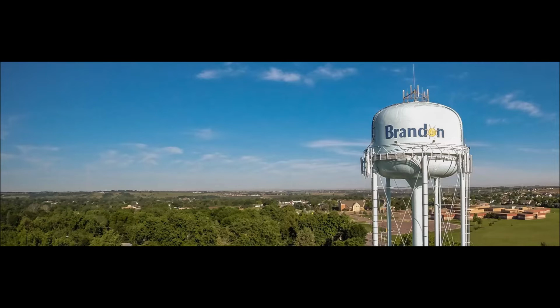So you would do another test with the casing still there though, so what do you change? Actually, when they go to drill well 8, the actual well we're talking about in this $200-ish thousand, they go about 10 to 15 feet away and punch a new hole. Oh, so that plastic will stay there forever. It'll just be there, they'll cap it off. And as they're drilling that new hole, once it's drilled, before they sleeve it, they run the log down again. Oh, I get what you're saying.